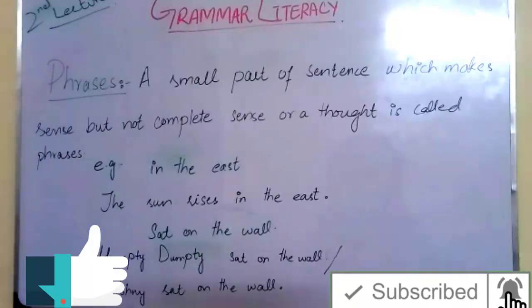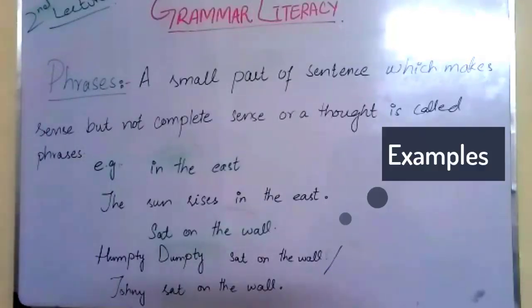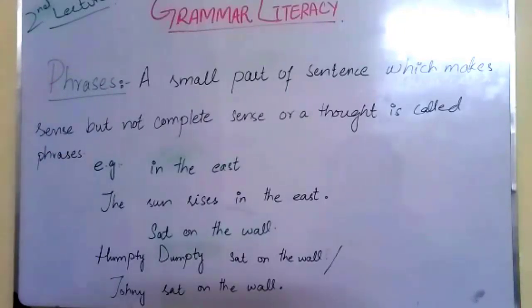Let's go with the examples and you will get to know what the phrases are. All you have to know is that these are small parts of the sentence. These are not sentences. These are only parts of the sentence. They convey the meaning, but they do not convey the whole meaning. They do not convey the whole thought. That is why they are called phrases.